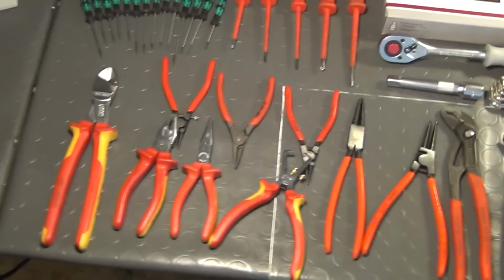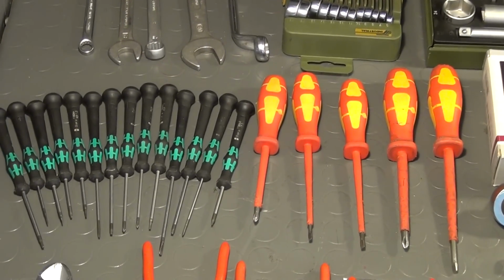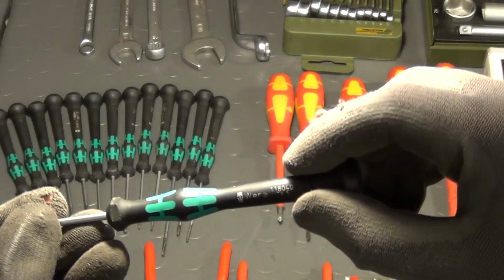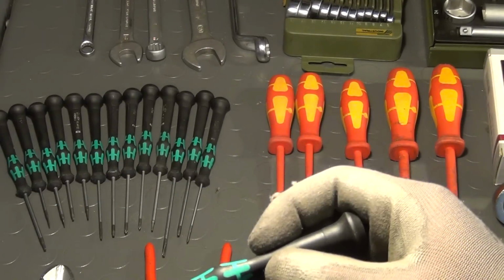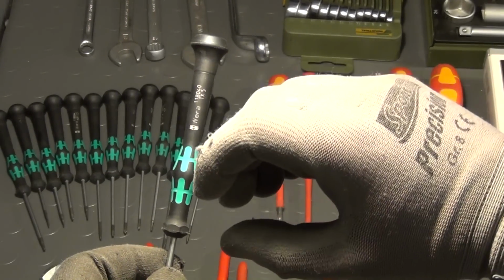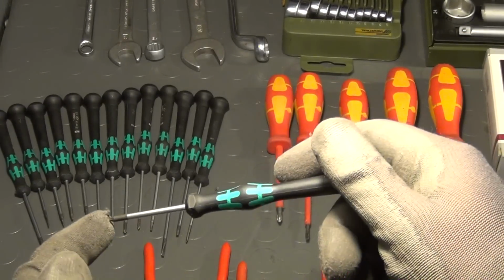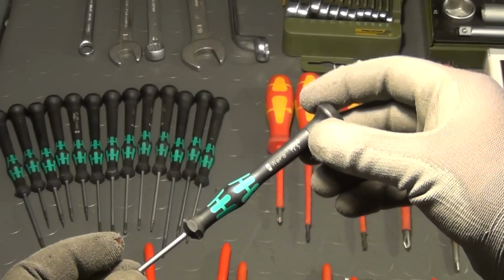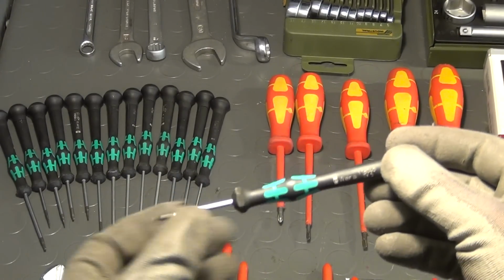And talking about Wiha, most people in Germany will instantaneously think about the biggest competitor of the Wiha corporation, and that is without a doubt Wera. I don't know if you can see that, it says here W-E-R-A, Wera, and they make a whole range of screwdrivers, just as Wiha, for all kinds of applications. And at least in the last years they tried to give a sort of a corporate design to all of their products, which is recognizable by this pattern here. The green and black ones are typically the ones used for mechanical work, where no insulation against high voltages or something like that is required. So these are of course very small screwdrivers, but they have them in all kinds of shapes and forms.